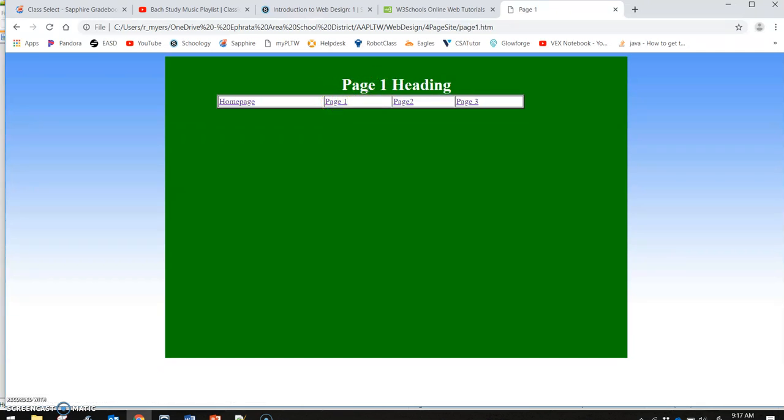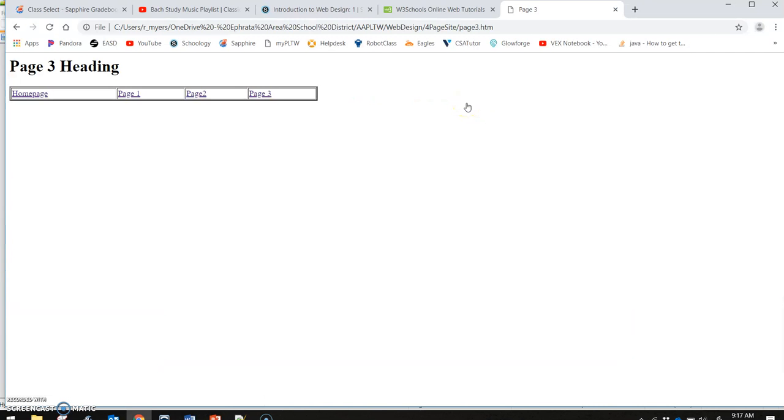Notice how the pages look similar. Page two, they look similar. Page three, what the heck happened? This page looks really boring. It doesn't have any kind of nice formatting. And you and I both know that CSS, cascading style sheets, is for formatting web pages. HTML is for the content of web pages. Looks like we only have HTML applied to this page 3.